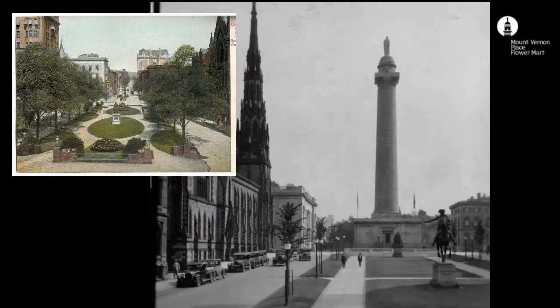So at this period, a lot of the trees that were planted were elms. I don't think they knew what was going to happen with the elm disease, which I don't know that it was really so much of a problem in Mount Vernon Place in the middle of the 20th century, because many of these elms, and now we're looking at the West Square, looking from Cathedral Street once again, these elms grew quite large. It was a good choice because as they grow up, they're very umbrella shaped and they don't have low hanging branches, or they can be limbed up to have this very high canopy.